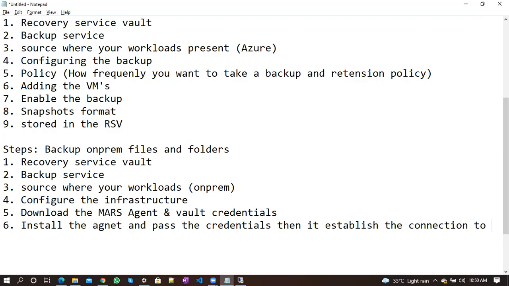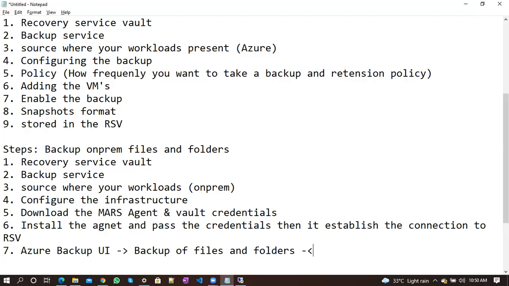Azure recovery service vault. Then I will be given the UI, that is the Azure backup UI.